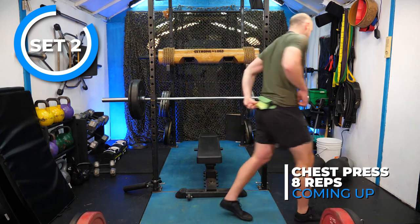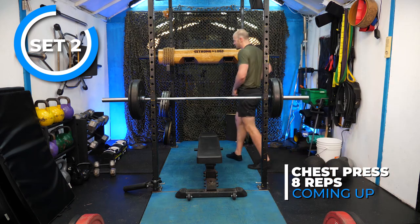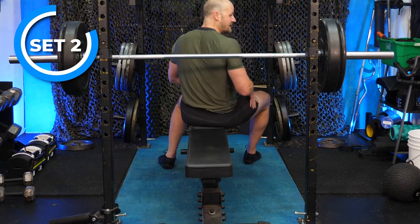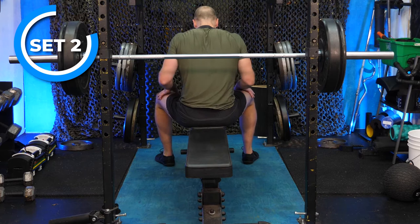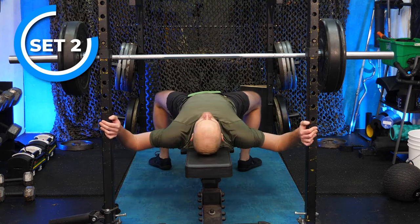That's that. The bench and an overhead press in the same set are going to eat away at each other. So don't expect both to be as good as you know it to be. Catch my breath for a sec. I'm laying down, getting cozy.